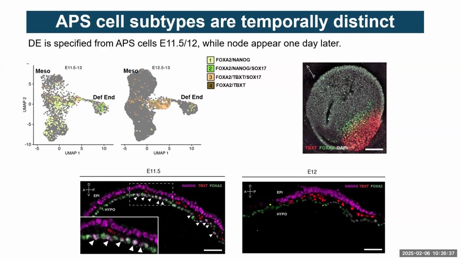But the point is that we present this as evidence that these NANOG cells actually are FOXA2 positive cells that are coming from the top. Now you look at that half a day later, these cells are gone. These cells are no longer expressing NANOG by the time you push this by another day. It's a very temporal resolution and dependence. And what we wanted to figure out here is, why does it happen in that particular window of time? No earlier or no later. There's a reason for that.